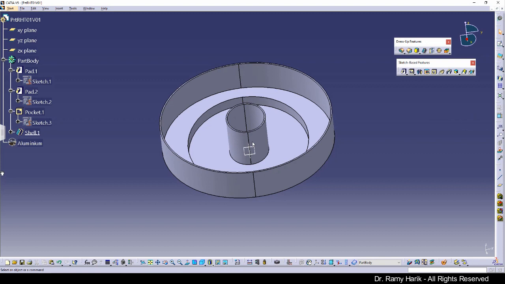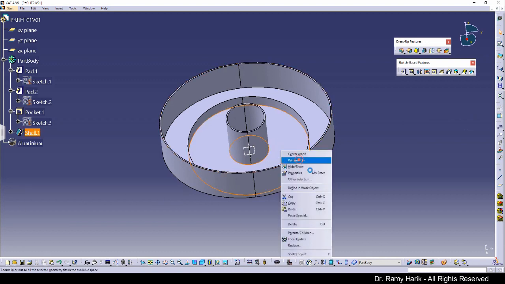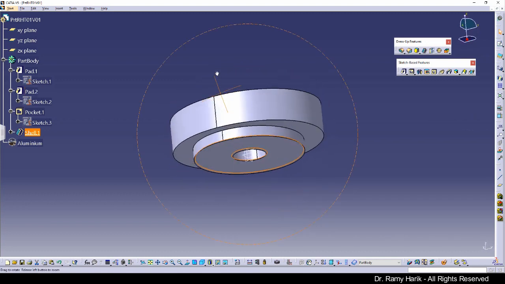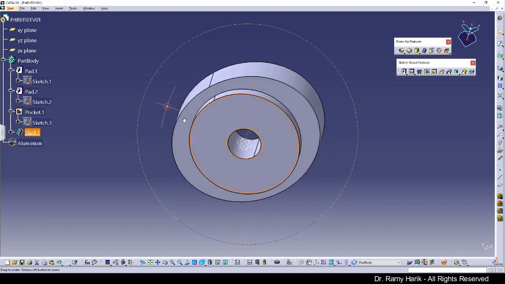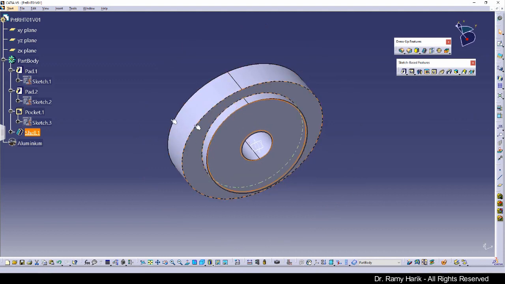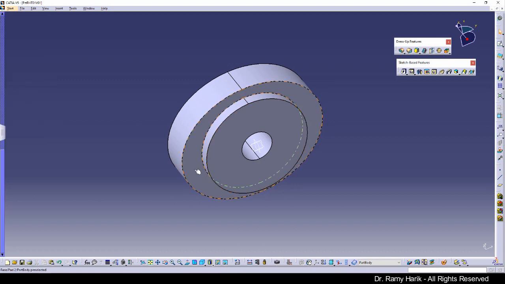Next, we are asked to reduce the sharpness by adding some fillets to the part. So we are requested to rotate the part. So I'm going to click reframe on. So we have rotated the part. I'm going to deselect what's selected by clicking in the middle in here, and select the lower face of the second pad.